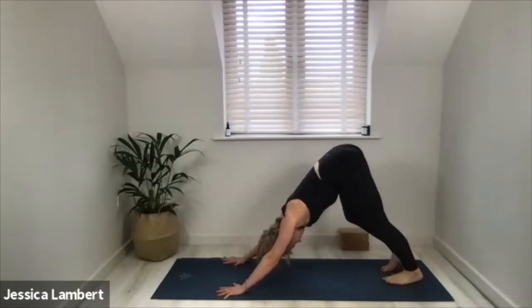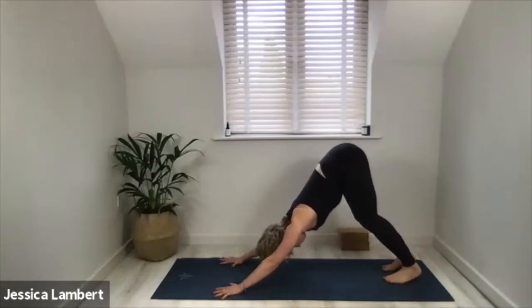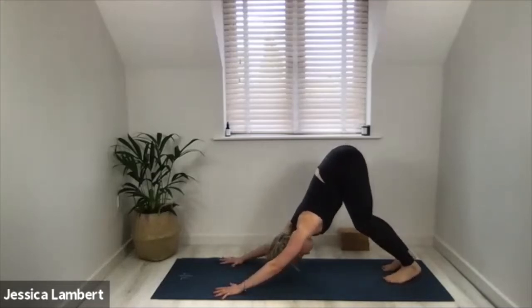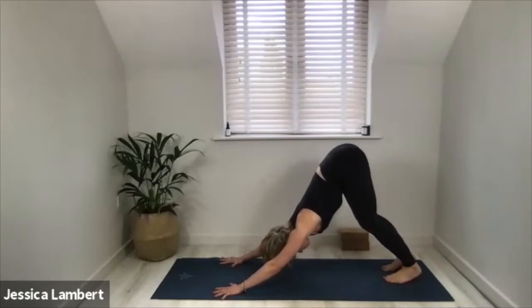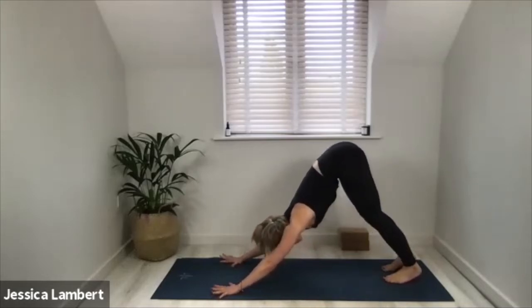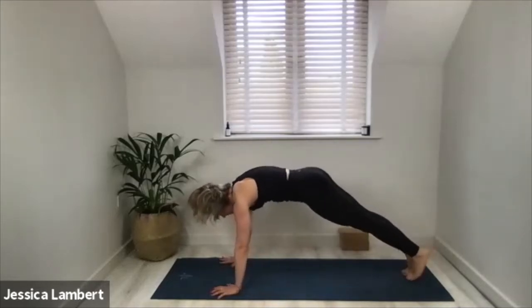Take one big breath in through the nose. Big sigh out through the mouth. Big breath in through the nose. Big sigh out through the mouth. Roll your body forwards to a plank position. One straight line in that plank.